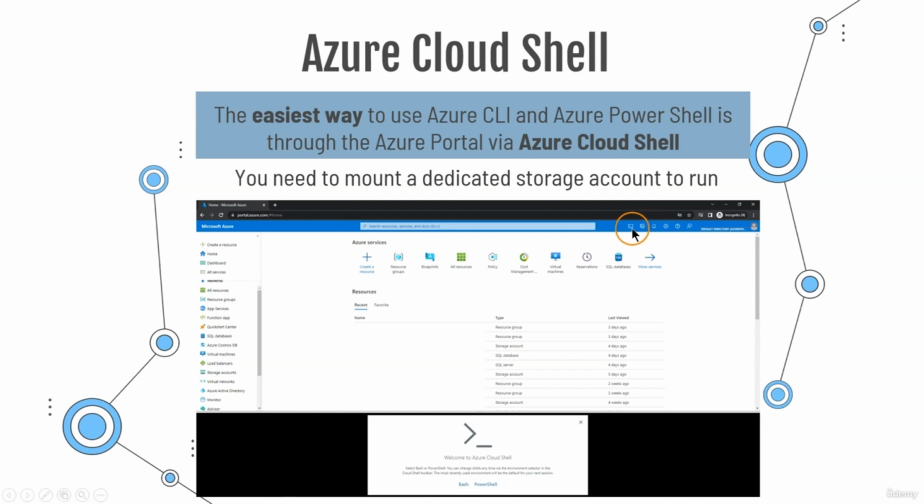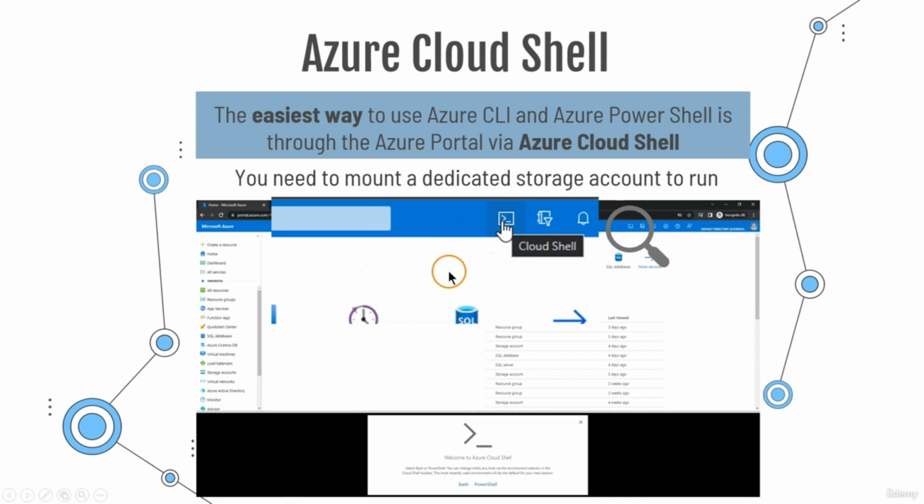We just have to go to this little icon at the top, and this will open up the Cloud Shell. If we are using this for the first time, as mentioned, we need to mount a dedicated storage account, and then we can use either Azure CLI or the Azure PowerShell. And now in the next lecture, we just want to have a quick demonstration on how we can use this Azure Cloud Shell.